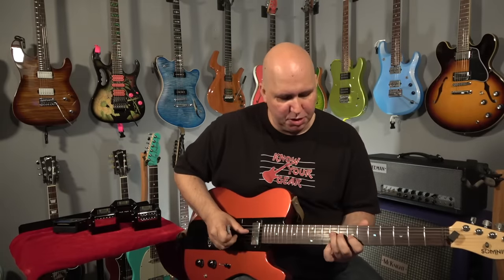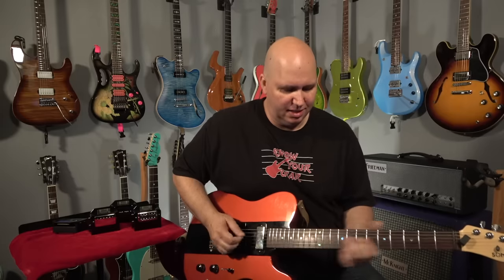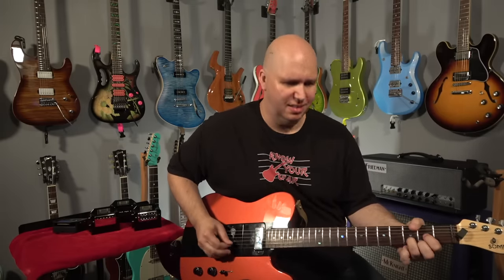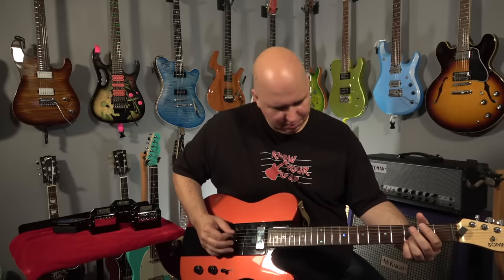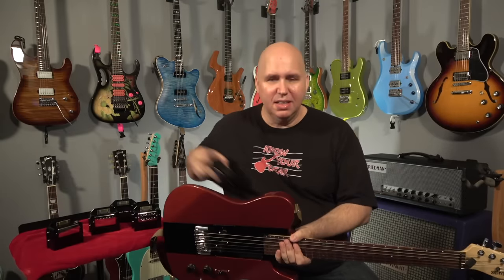This should stay coil split because we're staying in the same position. It's a little clearer. I actually prefer the coil split over the full humbucker, but they're so close — probably on par on YouTube. But what's nice about this is you can go ahead and go humbucker and you get that extra power behind it. I really like this. In fact, I think I like this a little bit more than the regular Tele pickup, although I still like the Tele pickup.